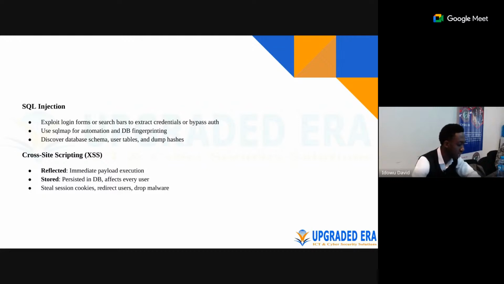Cross-site scripting can either be reflected or stored. If it's reflected, it means there is an immediate payload execution, the moment you get a response, so it reflects. If it is stored, it means it is persistent in the database and it affects every user. Cross-site scripting can be used to steal session cookies, redirect users, and also to drop malware.